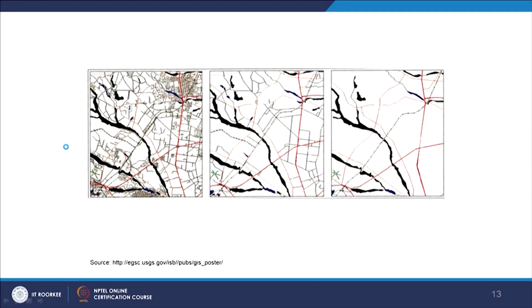Now, a more or less real example here: if you scan a topo sheet, or once it has been digitized, all layers are here, and it looks cluttered. I am not interested in that detailed information for my project. So, what I want is just a simple road network, rail network, and some streams. So, only 3 or 4 themes have been kept here. Water bodies are also here. Water bodies include the streams, then the rail network, and then roads.